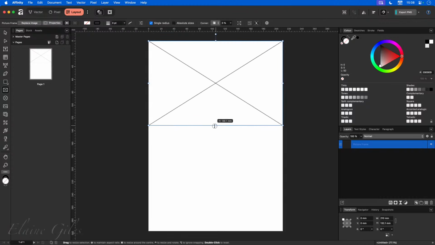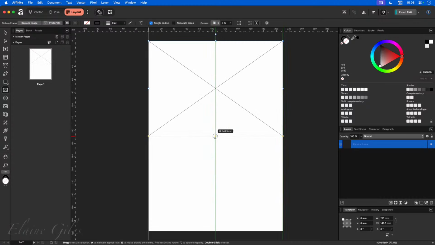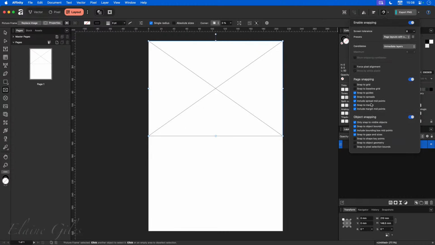So I'm going to move this down, and you should see that it twangs, and I get a red line going across the screen. If you don't see that, you need to go up to the top toolbar, and there are snapping options. And the snapping can be on or off, but the disclosure triangle shows you a range of options that you have in terms of snapping.